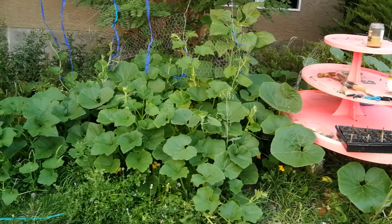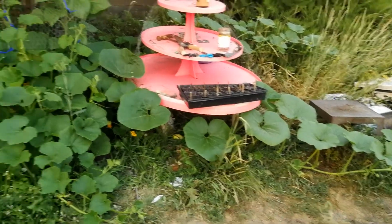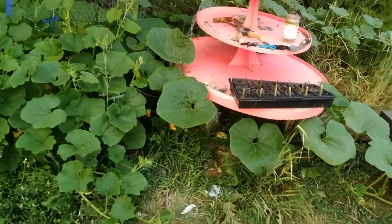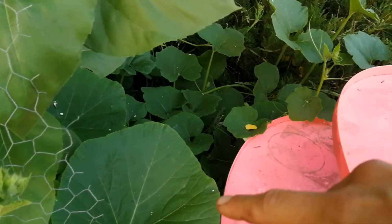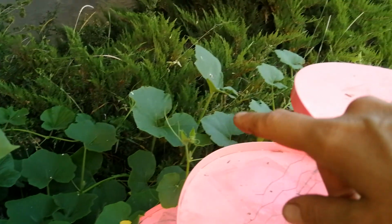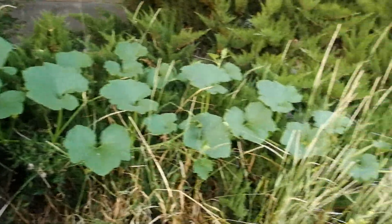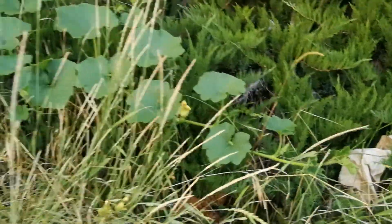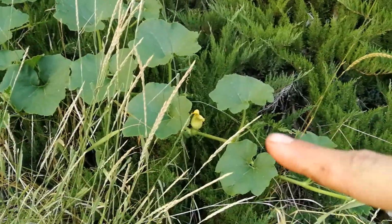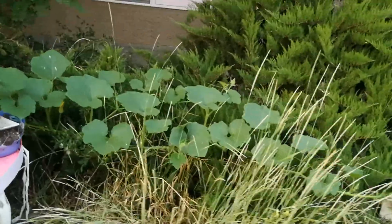But this was a lot of plants, and a lot of them died off. But as you can see, a lot of them lived. I don't know how many plants this actually is. It's pretty comical. But anyways, look at how insane everyone is. We got this guy here who's going this way, so he's going up backwards. And he's in the bush there. He's coming down, and he goes down to over here. And if you can see at the base of that flower, it's like a golf ball sized fruit there.